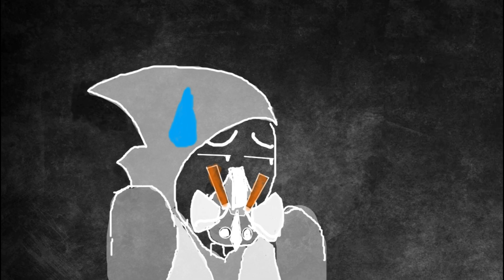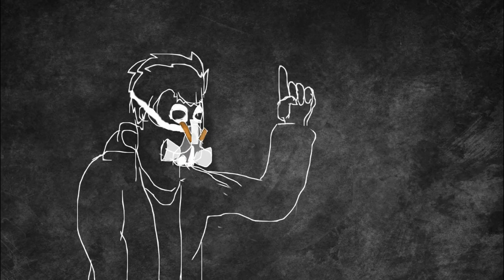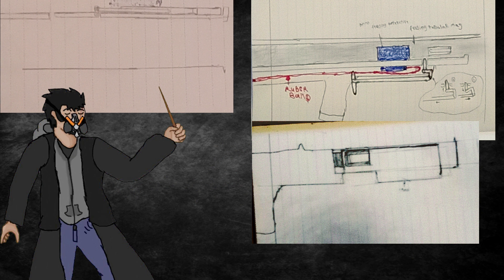After going through many, many, many, many failing designs, I went back to the basics. I sat my psychotic ass down with a sketchbook in hand and started to draw out some shotgun designs. And you know what? It worked! I think drawing is very therapeutic — it really helps get the creative juices flowing in the old noggin. This is what I ended up with at the start of the official design.